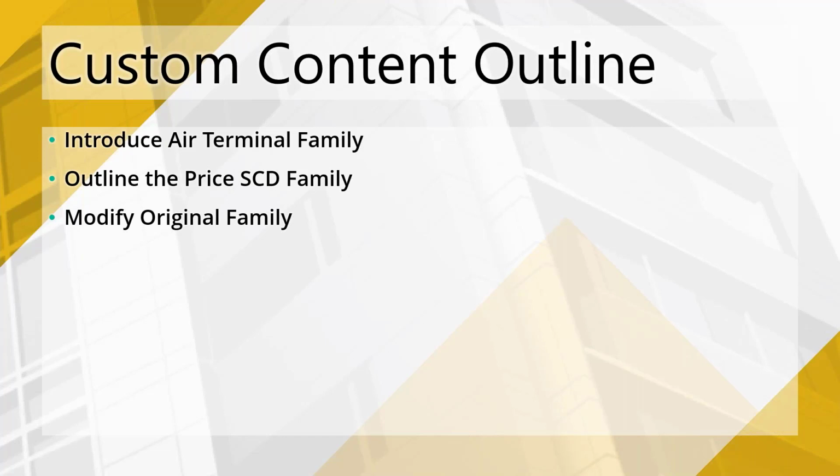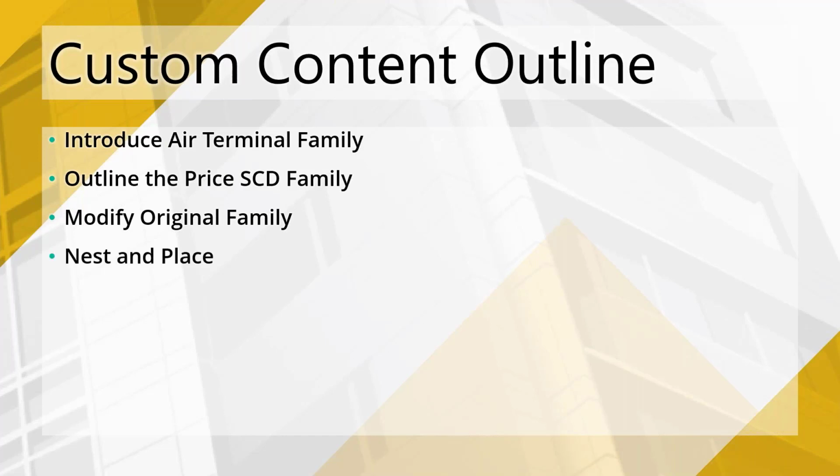Then I'm going to modify the original family from the manufacturer. And I'm doing that on purpose because never have I ever found a manufacturer family that 100% aligns with what I need. So I make very minor changes to it so that it can work well within the context of the MEP Productivity Pack. I'm not changing any of its data really. I'm just changing some of how the parameters and origin points are organized. So I just check a couple of things there.